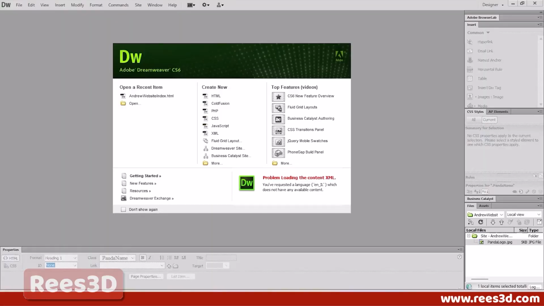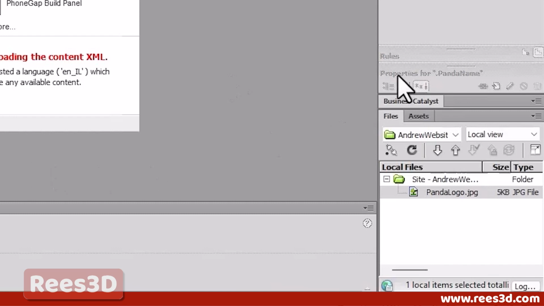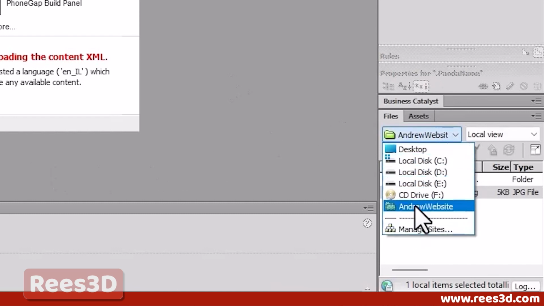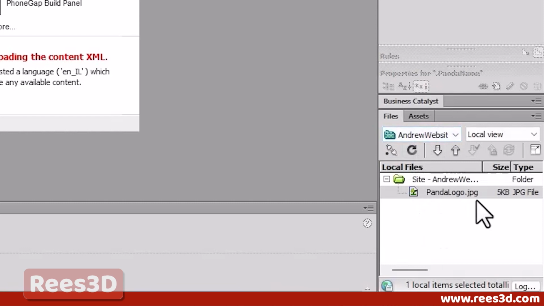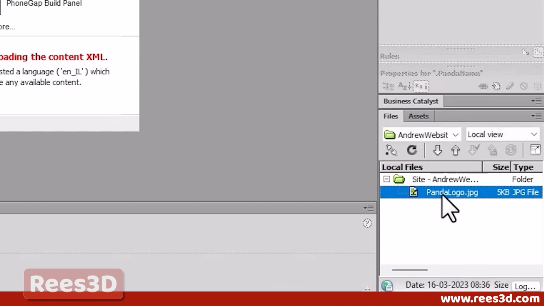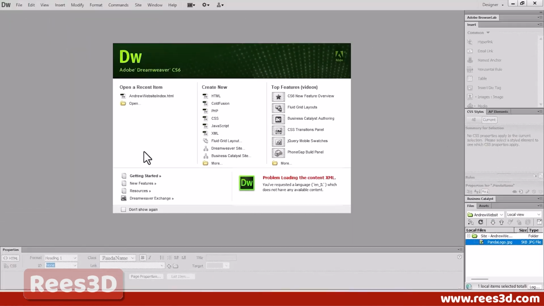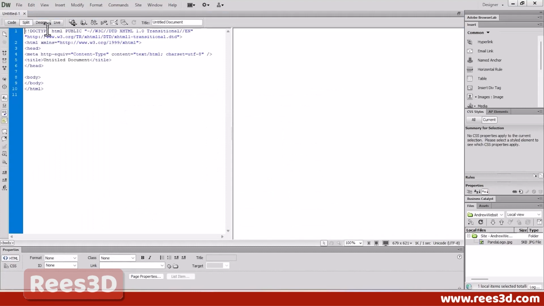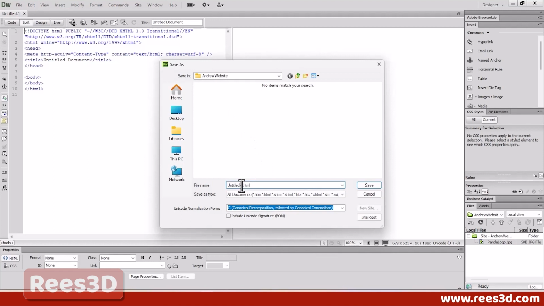Okay, so let's start. If you're using the same computer, you should be able to find the website name that you created last time, and you will also find the other content that was inside. Now, I have deleted the HTML file, and I just have a picture here which I'm going to use as a logo. So, let's go ahead and create a new HTML file this time, and we're going to name it index.html, and I'm going to save it in the same folder. So I'll name it index as usual and hit save.